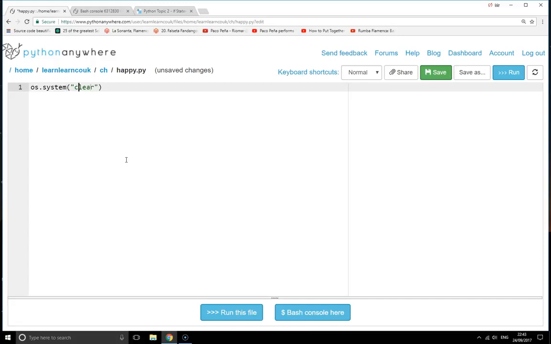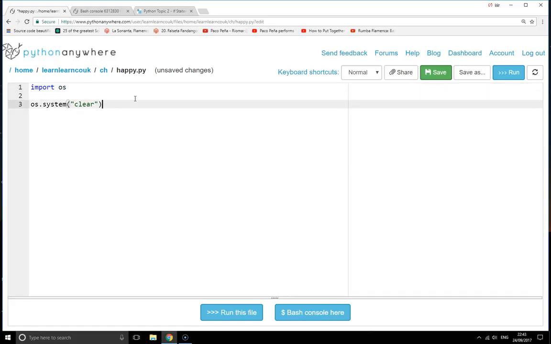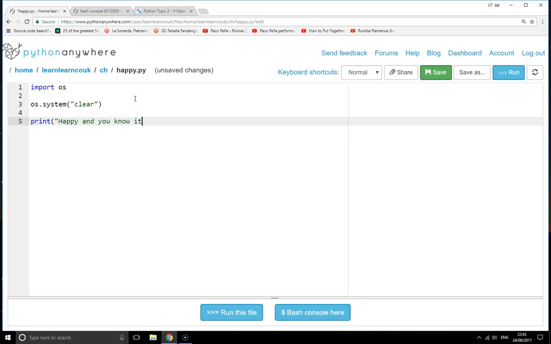Actually, if we're going to do os.system clear, we need to import os. There we are. Print happy, and you know it. So, nice and easy program.